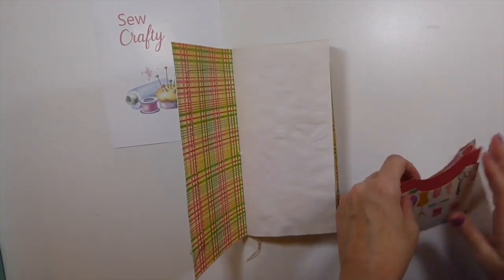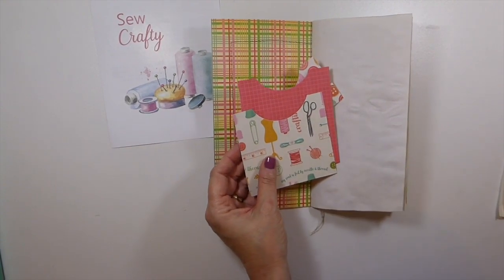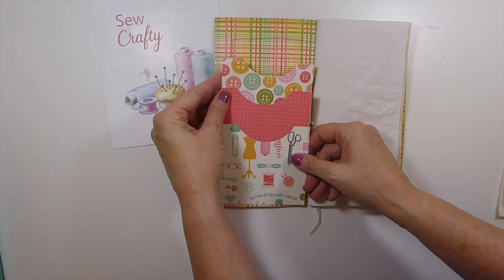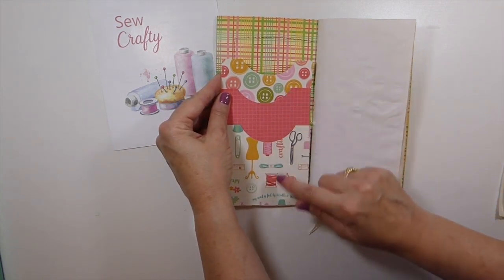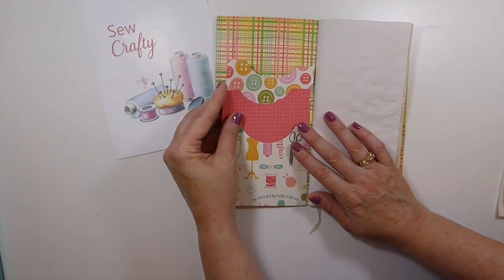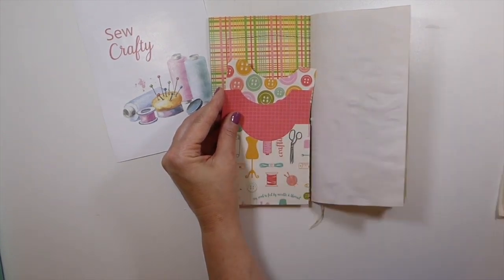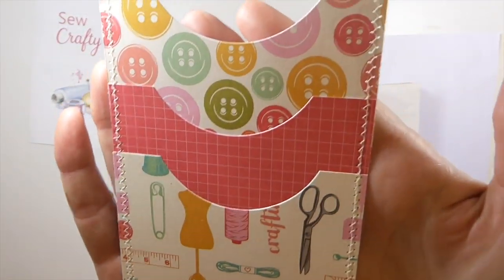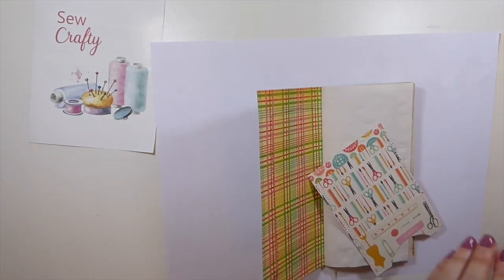For time purposes, I've gone ahead and cut these down to create some pockets on the front cover. I love this pattern and I love the buttons, so I think that's going to make a really nice three-pocket front. I'm taking this to the machine to sew it, and then we'll come back and start decorating. I've run that through the machine — that's how it looks — and I'm going to get that adhered so it can start drying.